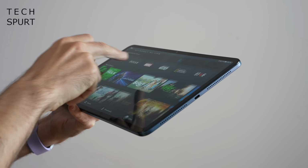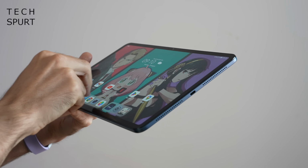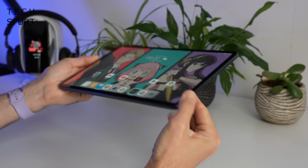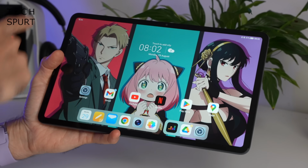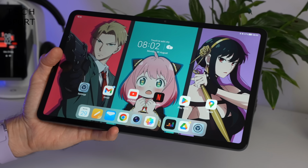So first of all, you can't help but be impressed by the skinniness of the Honor Pad 8, just 6.9 millimeters thick. And despite the fact it's a 12-inch monster, it weighs just over half a kilo. Reasonably skinny bezels surround that mighty display, as you can see there, so not much space wasted at all.